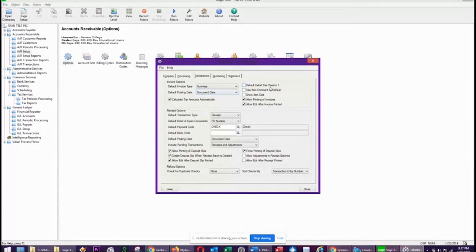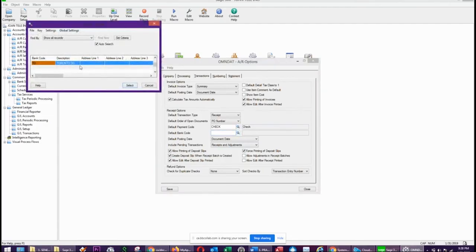For our exercise, it is summary. In summary, you're just putting a description of what's purchased. You are not selecting an item from a list, or you're not selecting an item for sale. You're just entering a summary. Okay? Default bank must be there, so let me put that in right away.